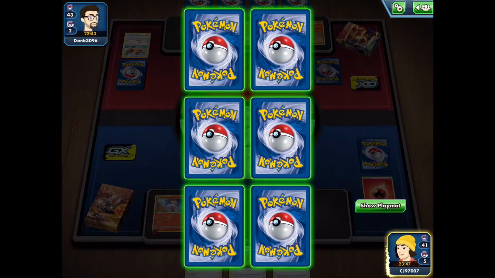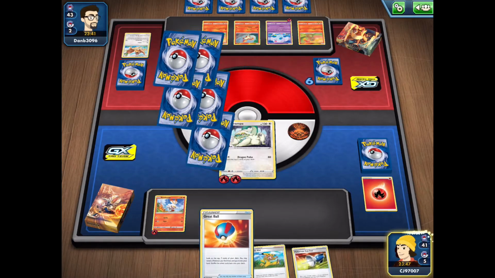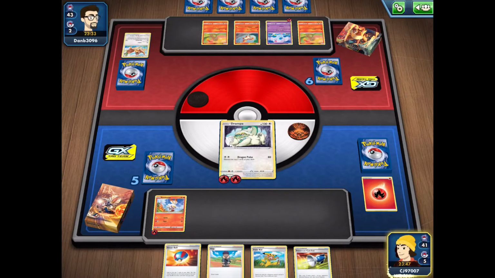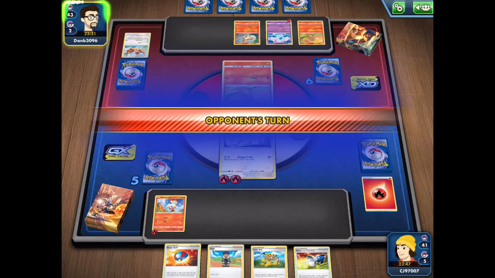We do have to discard the top 2 cards of our deck. We can have a look here and see what we discarded though. Not really anything major, just the Poke Balls as well as a fire energy here. So we'll have to see what my opponent has for us.